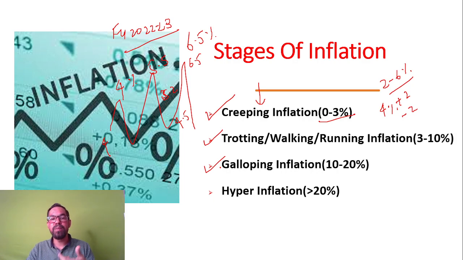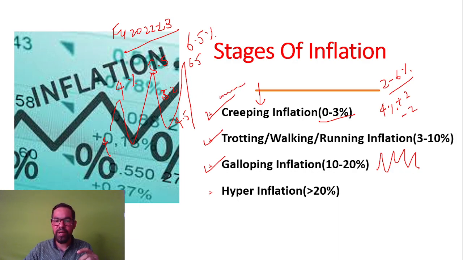Correct. Now the next type of economy, those economies where the inflation is between 10 to 20%, or double digit, is part of galloping inflation. Usually you will find underdeveloped nations, because in case of galloping inflation the situation is kind of zigzag. In creeping inflation you will find very slow movement, that's why it is creeping. In case of trotting inflation, you will find a directional movement, because we made changes in our monetary or fiscal policy, and the outcome is inflation. And in case of galloping inflation, you'll find up and down movement, because they do not have proper stability.